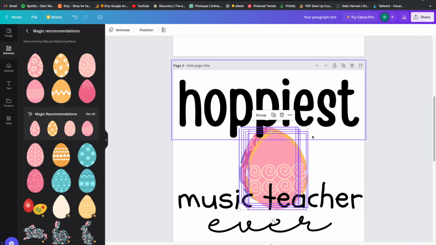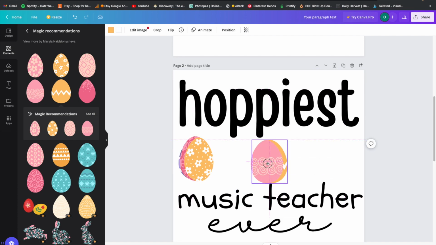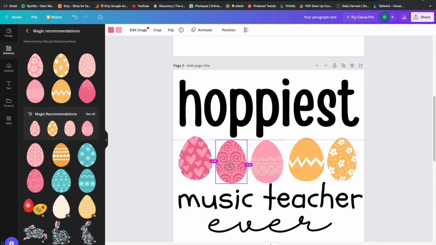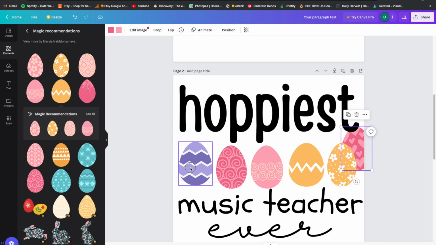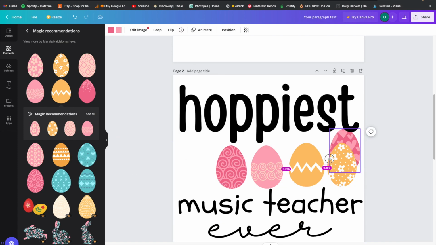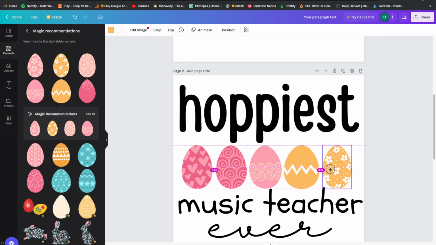Okay, let's go ahead and make these a little bit smaller. How many was it, 6? Doesn't have to necessarily be 6. We're just using the layout. I like the heart one more. Let's use that one instead. Okay, let's move this over a little bit.